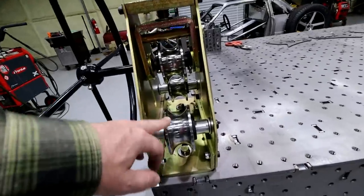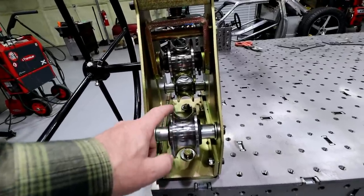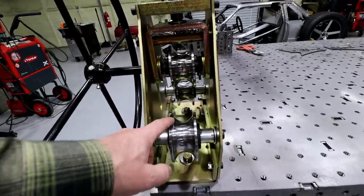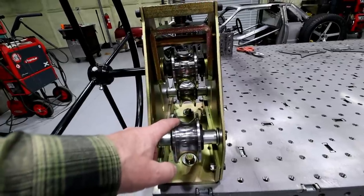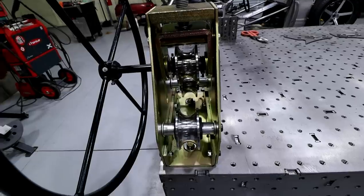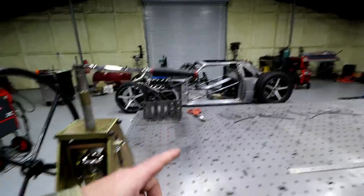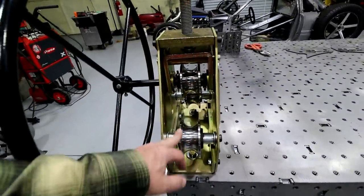It's got three sets of dies: a 1-inch, a 1.5, and a 2-inch, which is weird because I won't ever use the 2-inch. I don't do much 2-inch stuff. Unless, of course, I build a trophy truck style setup at some point, which is on my list, but the way builds are going, it may not be anytime soon. But the 1 and the 1.5, I'll definitely use. The 1.5-inch stuff is what I use on the Bibster in the last video.